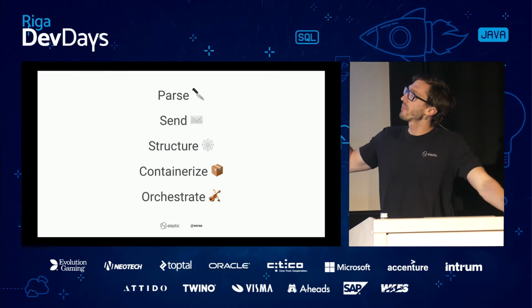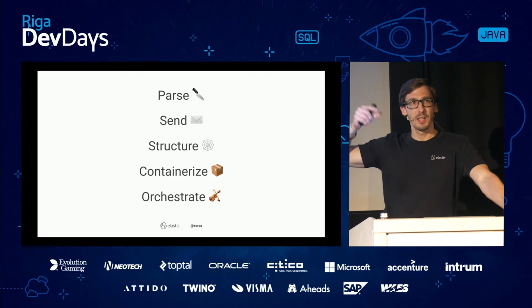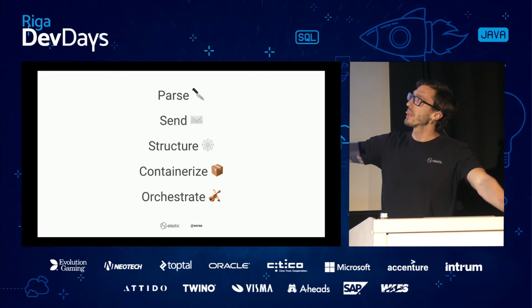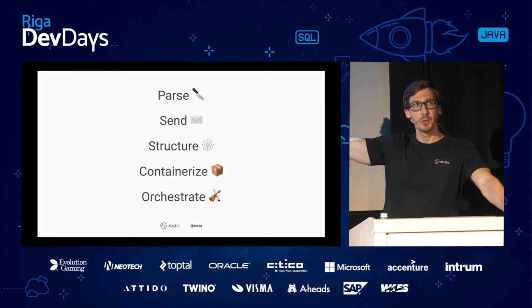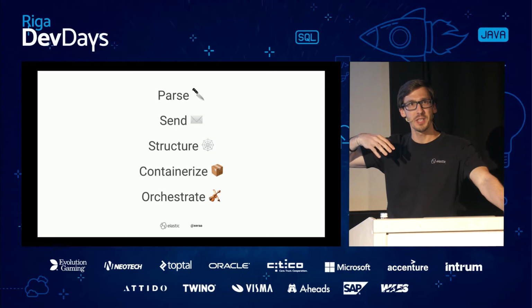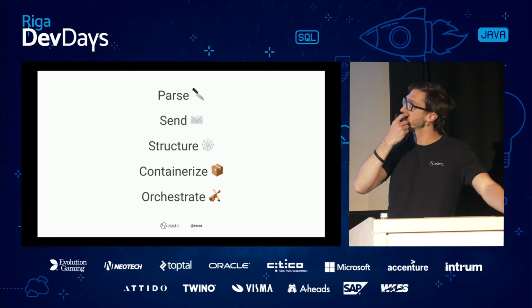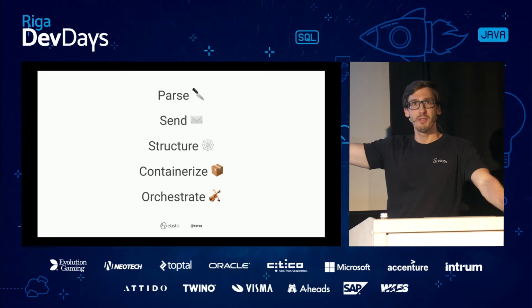So what have we done? We have done parsing. You have a classical log file. You parse it with a regular expression. We've seen some downsides there. You can send it directly, which is nice because you don't need to parse. You have just an additional log appender. With the downside that if your system is down, you won't get anything. Structured logging, if you have a JSON log appender, is what we would generally recommend if you can.